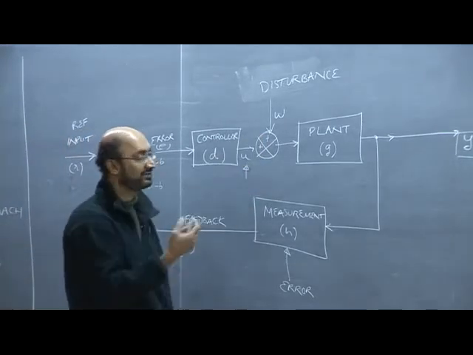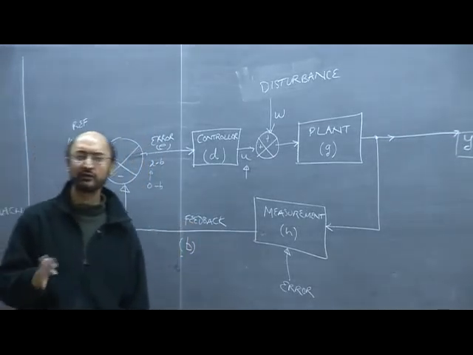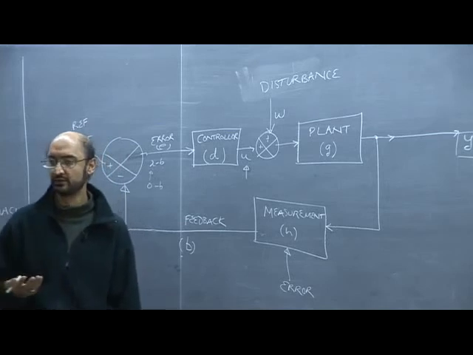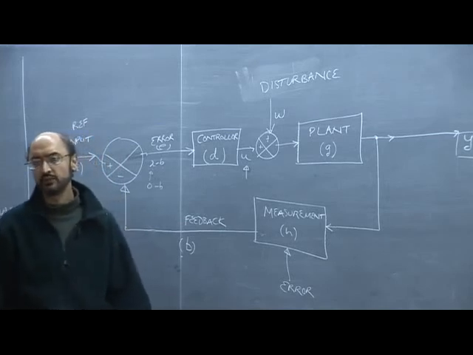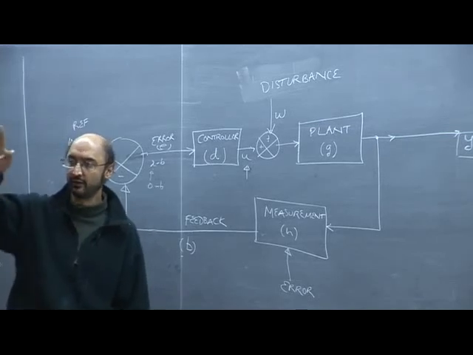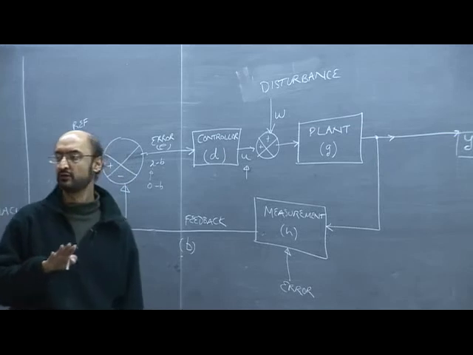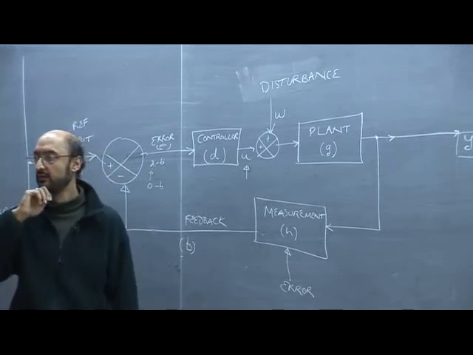And a disturbance basically means that you want to go at a particular speed, but the car is going faster or slower than you wanted, right? Why? It could be that you're going uphill or downhill, right? You're going steady and you're suddenly going uphill. So the accelerator is pressing at a particular value, but you're not going fast enough. Yes, Dan?